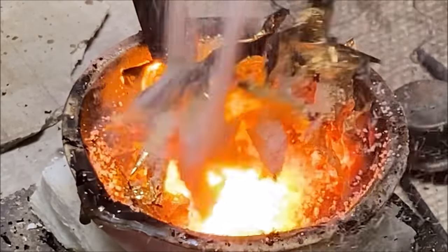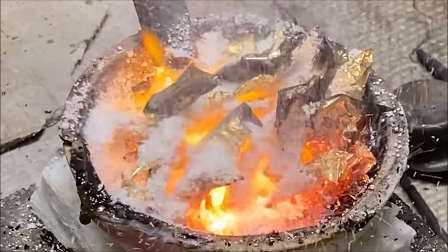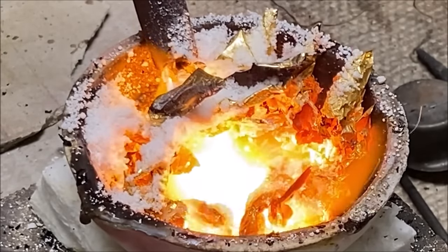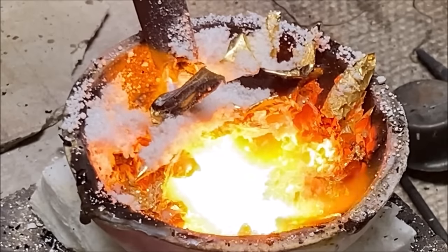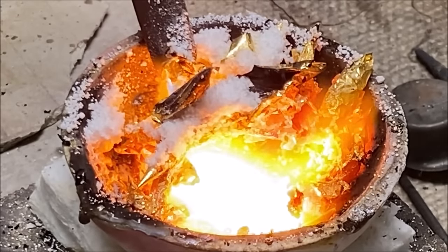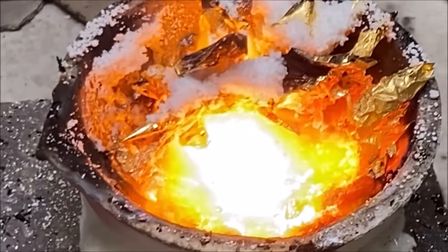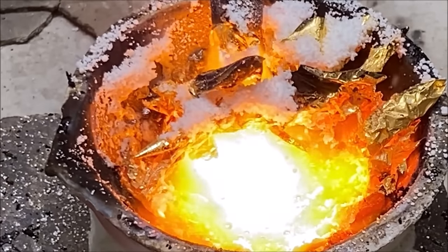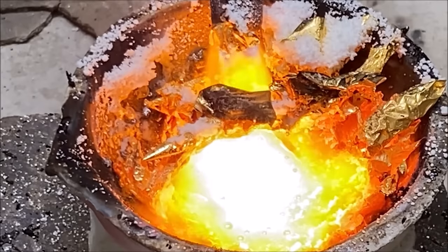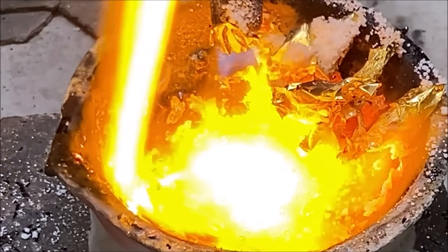Throw some borax in here. Hopefully keep the metal from flying out. Yeah, I can see the little gold beads forming down inside the melt dish. This is oxyacetylene flame I'm adding now.